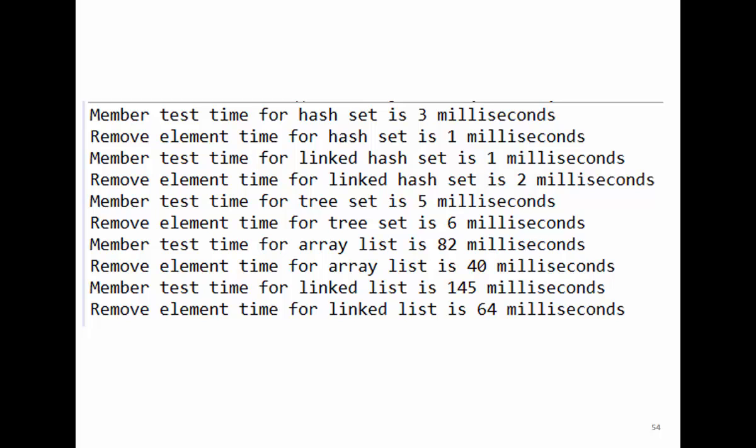So I hope, by going through this example, and I encourage all of you to go through these examples on your computer, it will allow you to be more familiar with the collections, and also will give you an idea which type of collection I should adopt in my application. Okay? If the speed is not important, but the order of insertion is important, I may use the linked hash set. Okay? If the performance is totally not important, I will use the linked hash set. Okay? Whichever one you like.